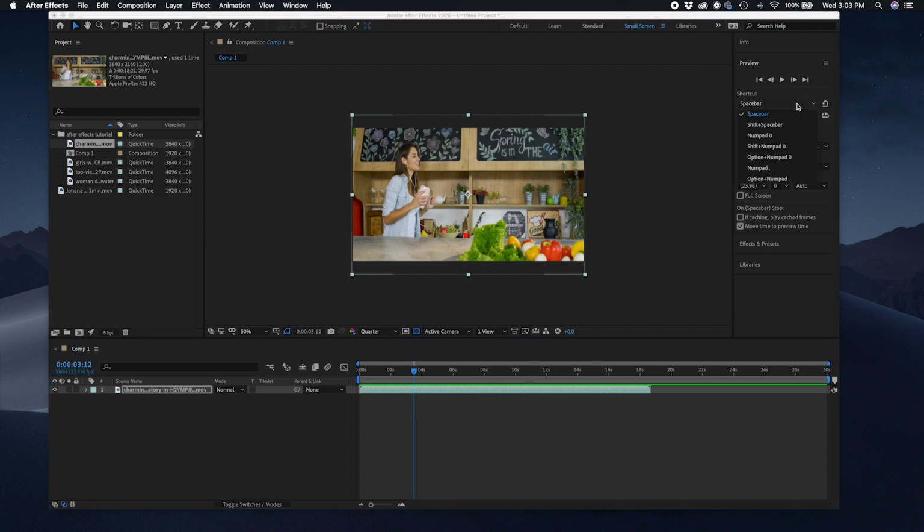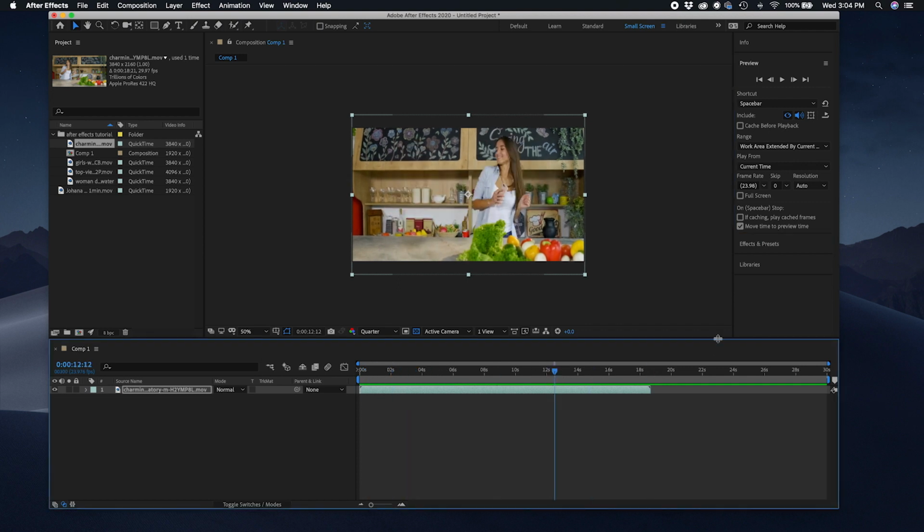Here, you have the option of setting new keyboard shortcuts for you to press play, right? In this case, spacebar is standard for everything, so I think that's good. But you could also see other shortcuts that you could set on your keyboard. Also, you can choose whether to play with audio or no audio, and whether you want it to reloop when it plays, or just play straight and not reloop. So let's say once it gets to the end of the clip, it will continue to loop and replay. So it's kind of like a straight review of what the preview is.